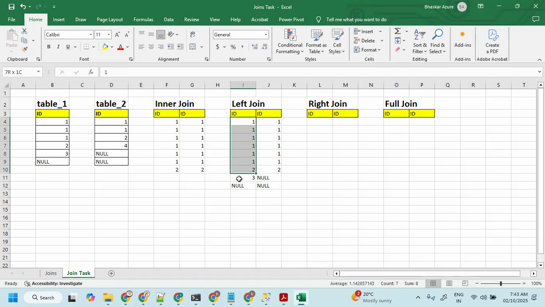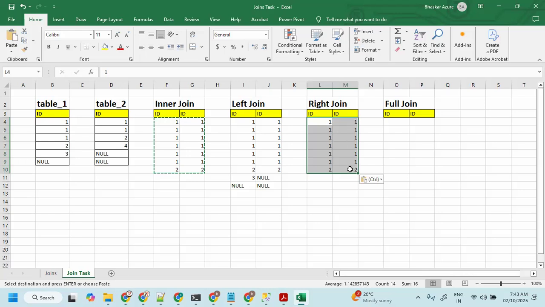All records from the left side table, you can see all are there. 2 is there, 3 is there, null is there, 1 is there. This is the left join. And right join is all records from the right side table and matching records from the other side table. Here also you are going to have the matching records.